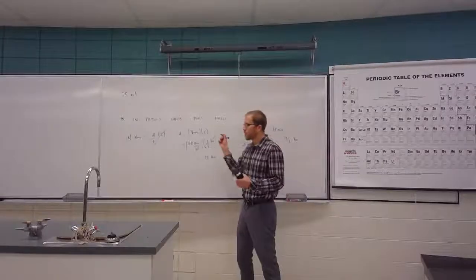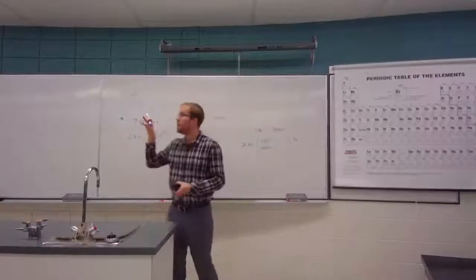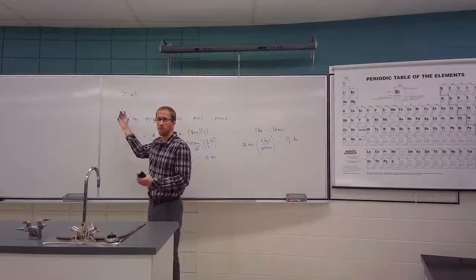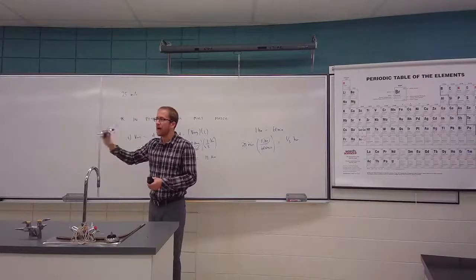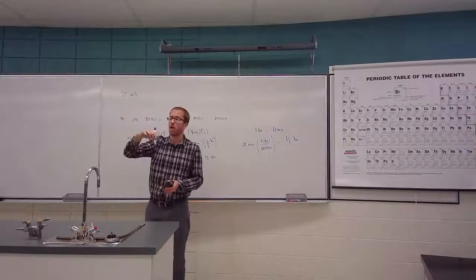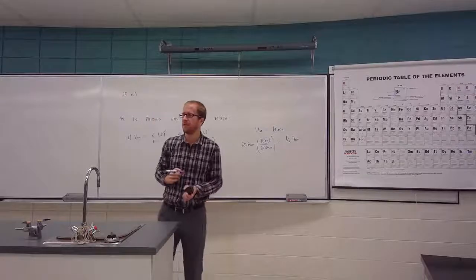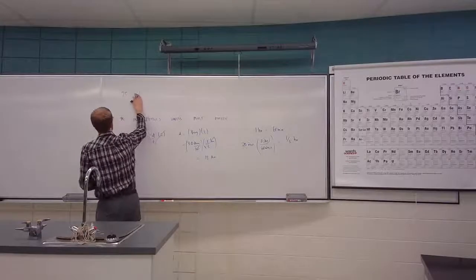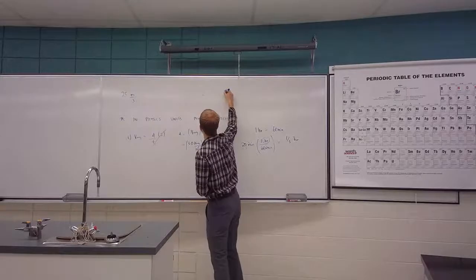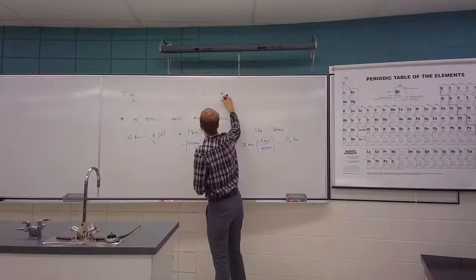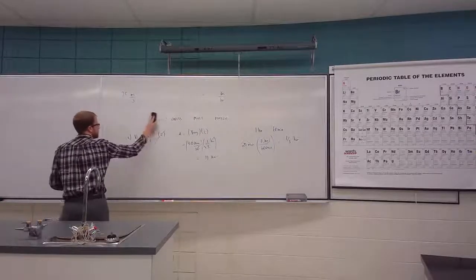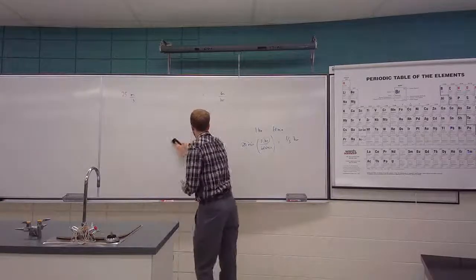But the thing is, we don't have a good conception of meters per second, despite the fact that this is how we effectively measure velocity and speed in physics. We almost always use meters per second. We have a very intuitive sense for kilometers per hour. So let's see how fast this is. Let's convert this to kilometers per hour. That is our goal here. So how am I going to convert that to kilometers per hour?